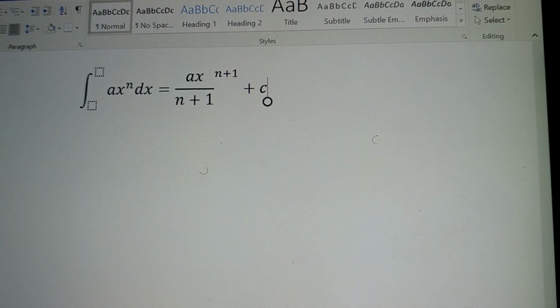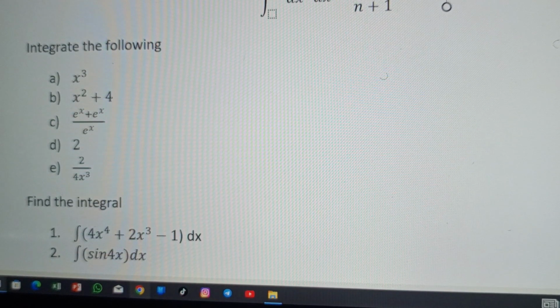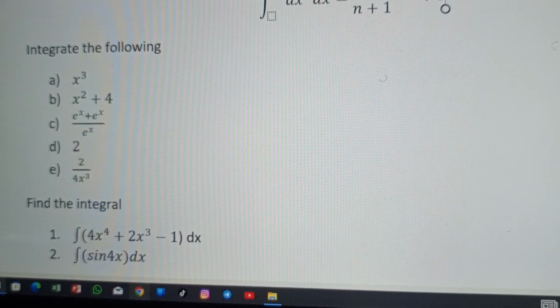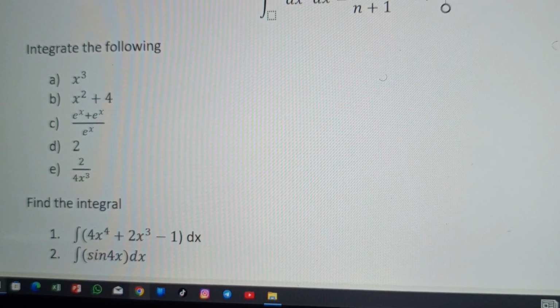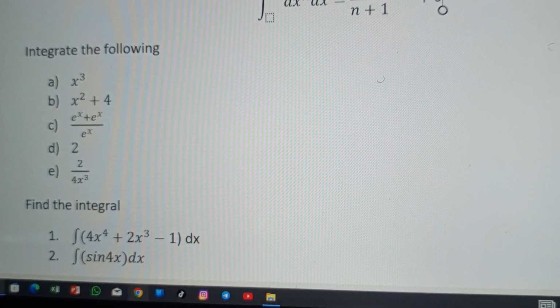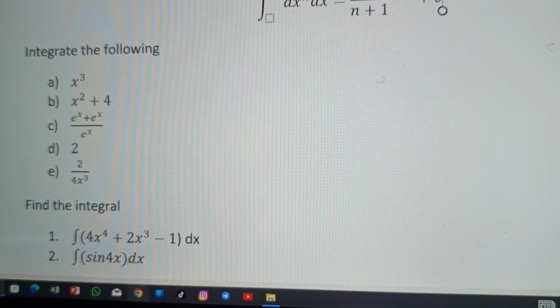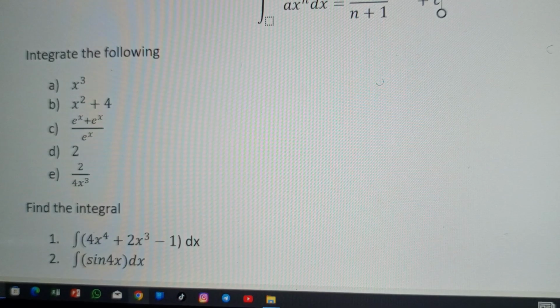So with me, I have a couple of examples to explain how we integrate different functions, given the different scenarios you can be given. I have the first one to be x to the power 3. We have been taught to integrate. So how do you deal with that? These are the steps to integrate x to the power 3.